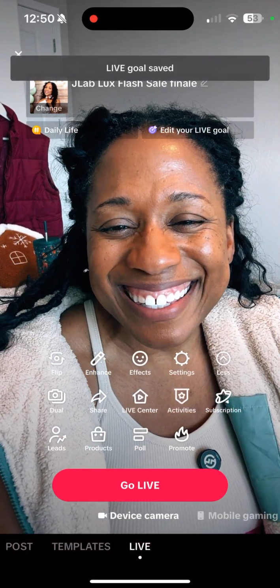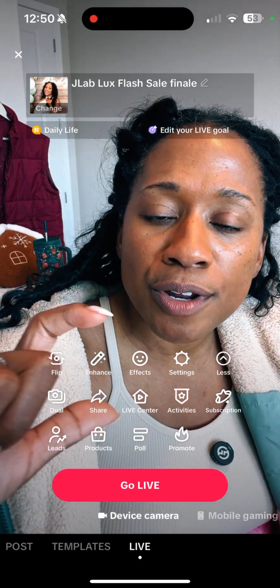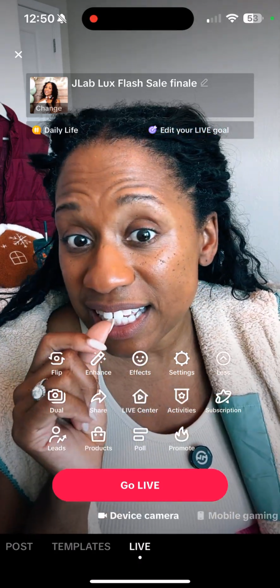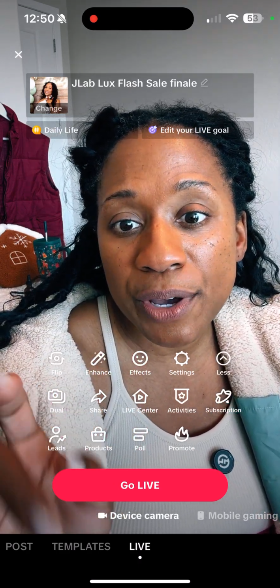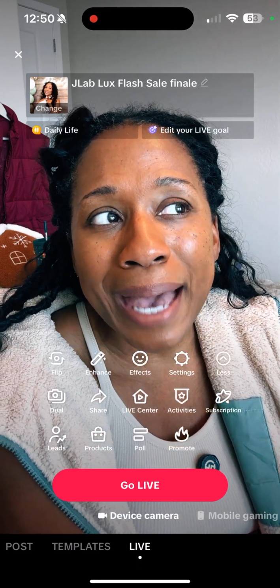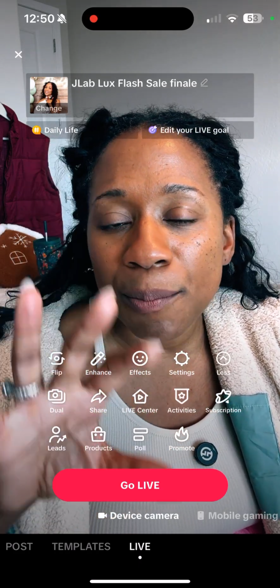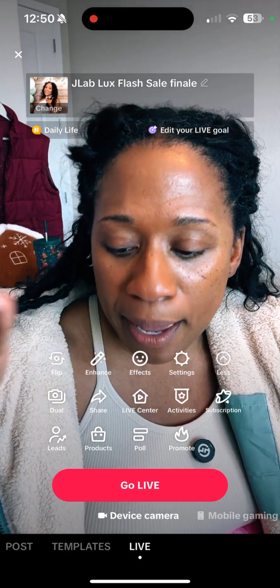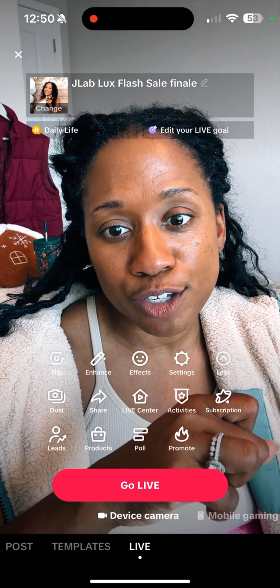Okay, next thing, let's go down to about the bottom third of your screen. This is where a lot of little things are that you will want to make sure that you are kind of tooling around with. If you want to flip, for those of you doing faceless, the best way I would say to do faceless is just to flip the camera. And the reason I say that is because then you'll be able to still see the screen and maneuver the screen, but look at whatever you're looking at. So that flip on the top left-hand corner of those icons will let you do that.